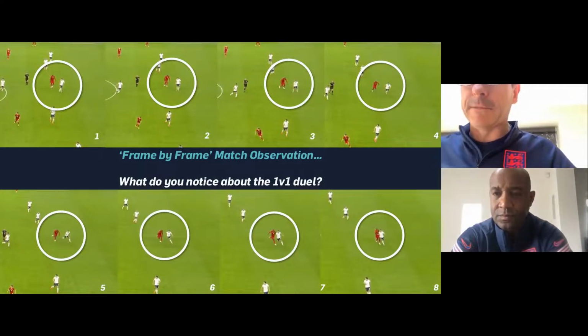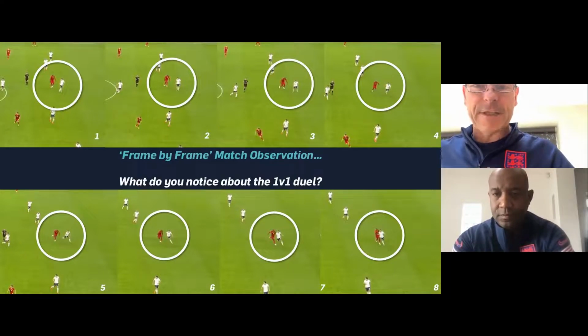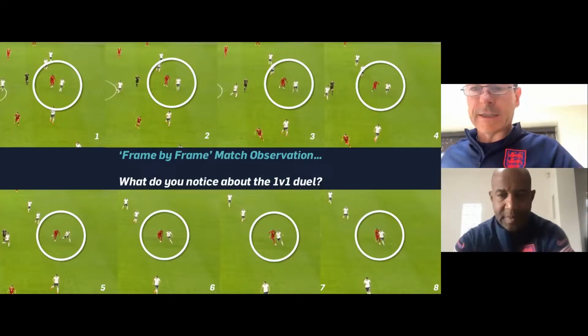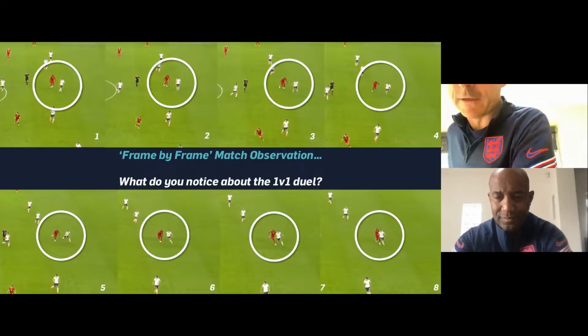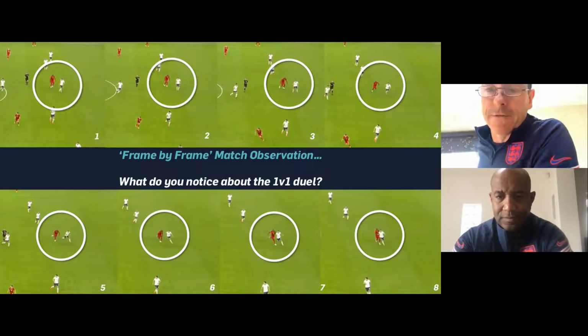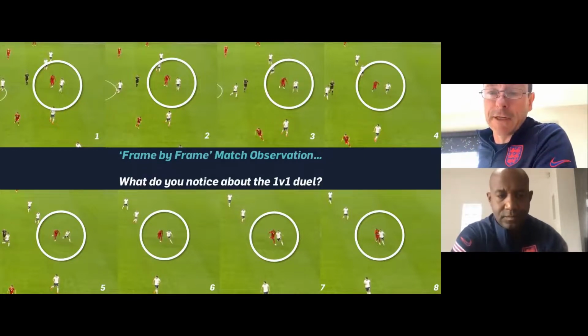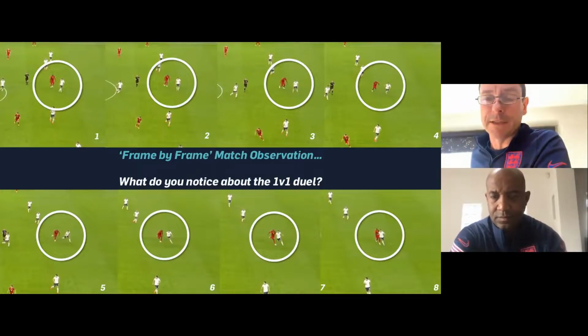And now he's seen him start his run in number 4. So he's matching his run. He's making sure he can't get ahead of him. And in 5, he's doing the same. But now as it comes into 6, he's running across his line a little bit to block the line of his run. He gets his shoulder in front, which means he just can't get past him. And really good defending off the ball, the sort of thing you've just got to watch. It never came to anything because this is in the clip where Rice actually intercepted. But if the ball had been played over the top instead, then it means Dyer would have been the favourite to get to that ball in the space behind.